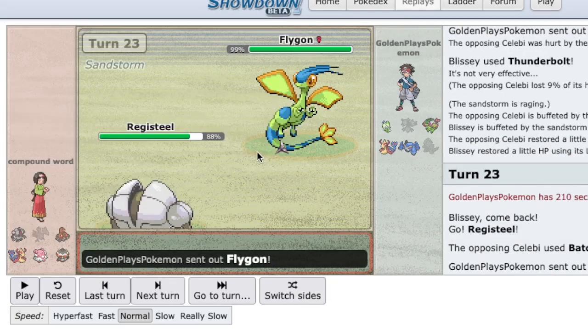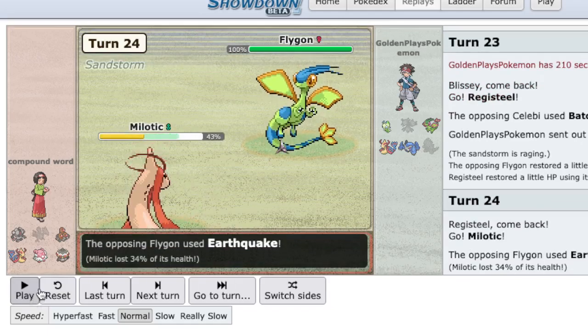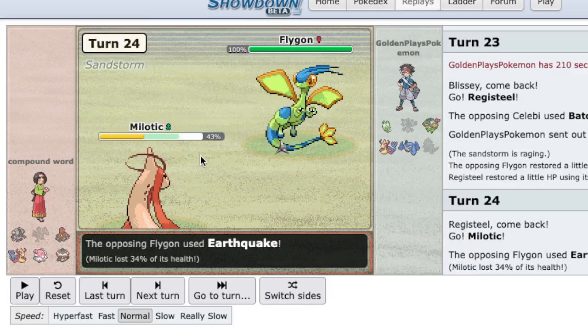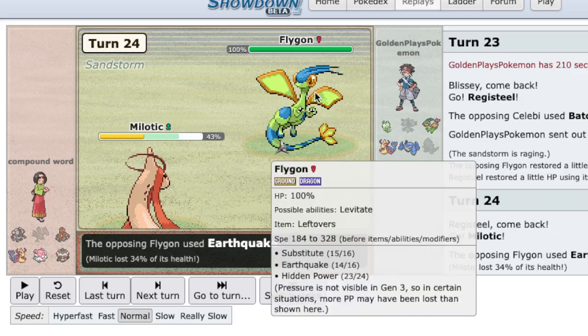Okay, so in comes Flygon. This, again, I considered popping counter, but overall, it's a risk that I just don't have to take. I could see a sequence where he maybe has Slide or Toxic, and he suddenly is breaking Milo, or he crits a bunch. I just didn't want that to happen. Milo gets always crits, so I wanted to bring it in on EQ.